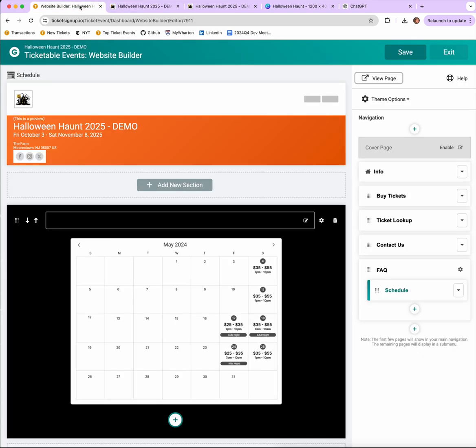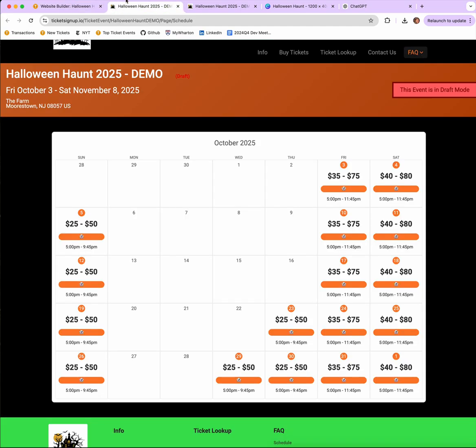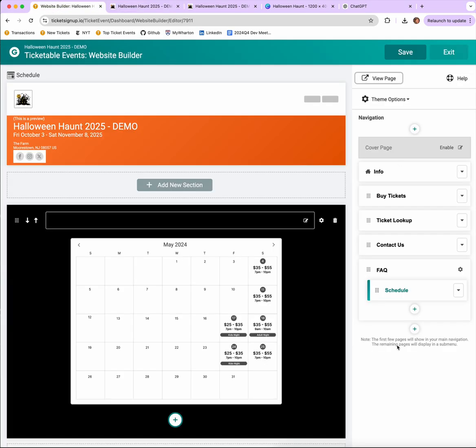So one of the things that's going to be coming out in the next couple of months is the option to override specific dates. So I want to make the 12th green, and maybe all Sundays are green, and add different options to show separate custom labels, add little highlight banners, reflect sold out status here. There's a lot that you can do on this calendar and that we're going to add functionality for.